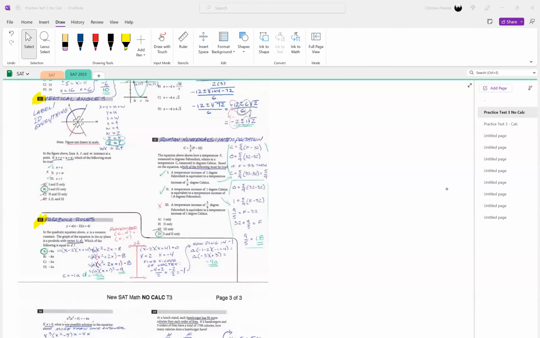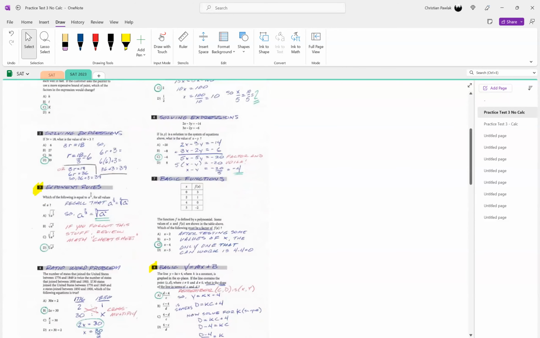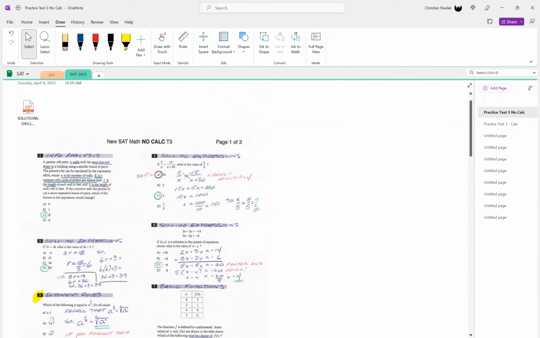All right. Good morning, everybody. So today we're going to go over the practice test number 3, the one you took as your final. This is the no calculator portion. So all of you should have gotten a copy of the solutions, the written out solutions, and I'm going to just go over a few problems that I found we scored pretty low on.